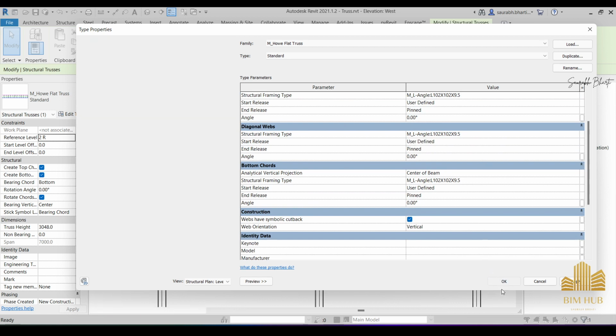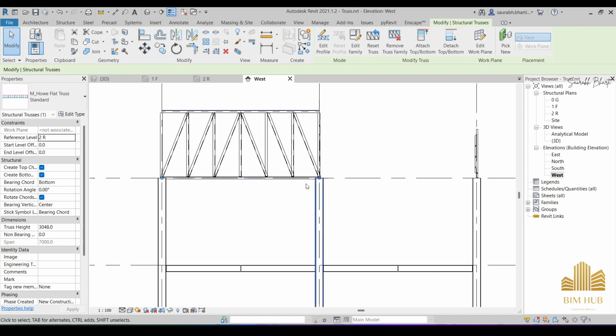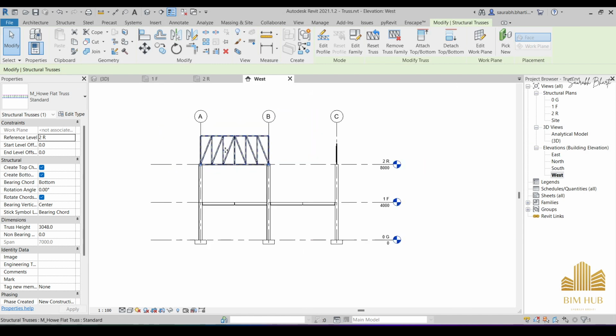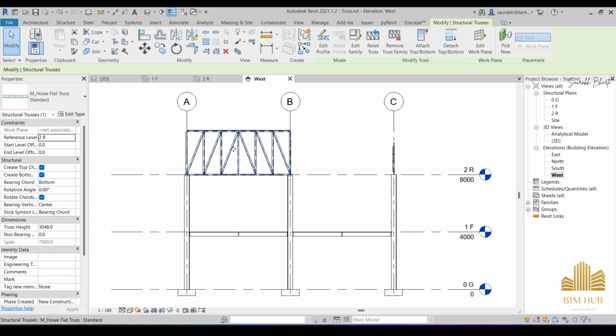Just press OK, and now as you can see, this has been provided with the L section over here. After that, we have to give it a height. First of all, just give it a height of 2000 millimeters. Just from here to height, you can change the height of it to 2000 millimeter.